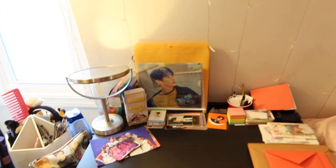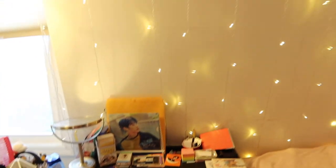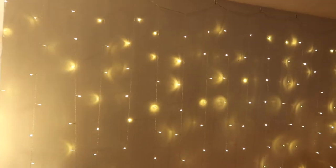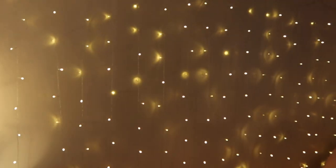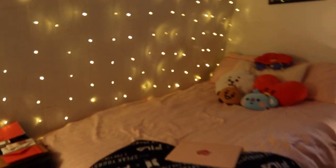Underneath my desk is also more chaotic trading supplies. Very, very chaotic but that's my life. Over here we have my fairy light wall, which I got from Amazon. A lot of you guys have asked — it's just nine feet of fairy lights. This wall is really inclined so I can't hang anything on it because it would fall off, so I decided to do a little fairy light wall and I like it.